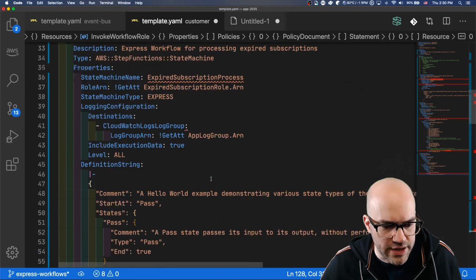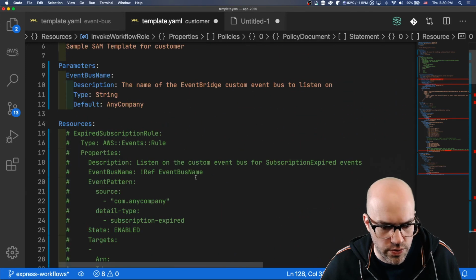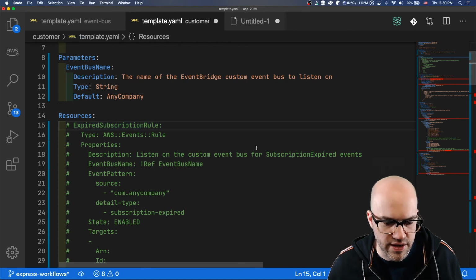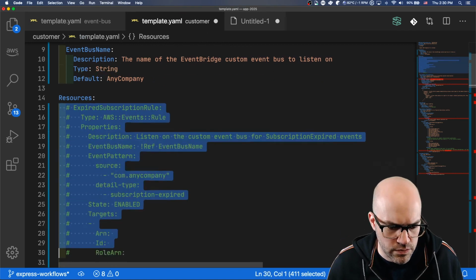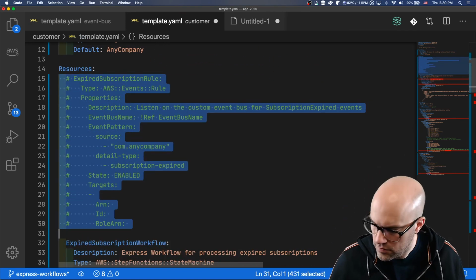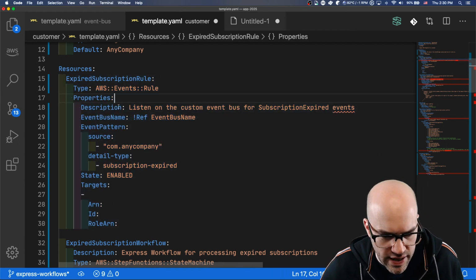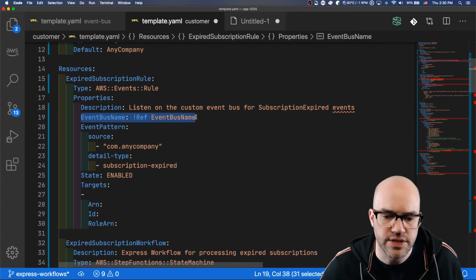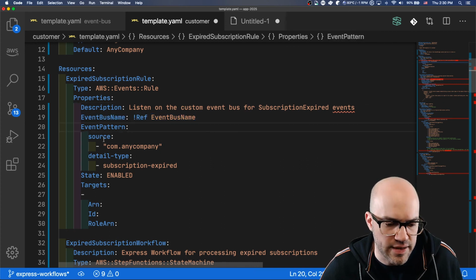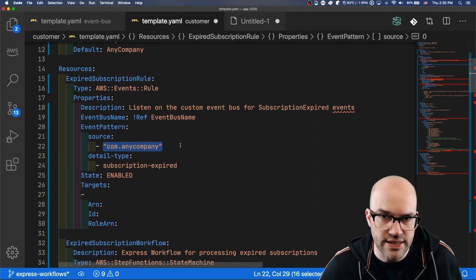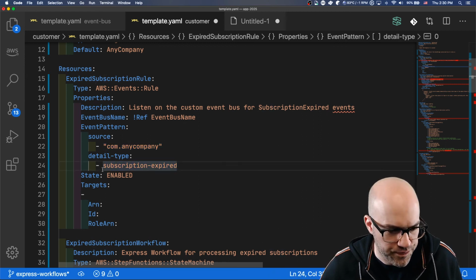So now we can go back here and we can create our rule. We can uncomment all of this because we have everything we need, right? So we went through before, we gave it a name. We assigned the event bus, which is the custom event bus that we created last time. In our event, in the JSON object, we're going to filter for exact matches on these fields.